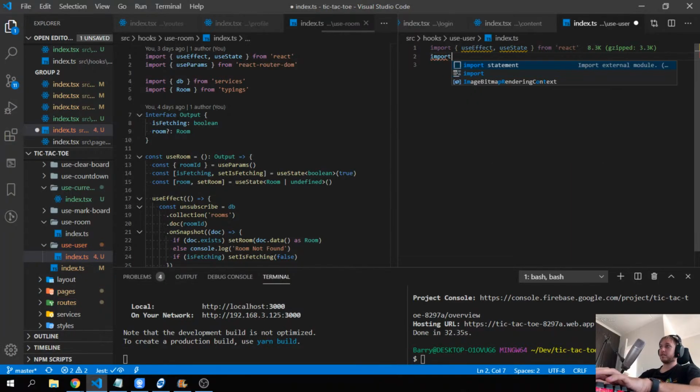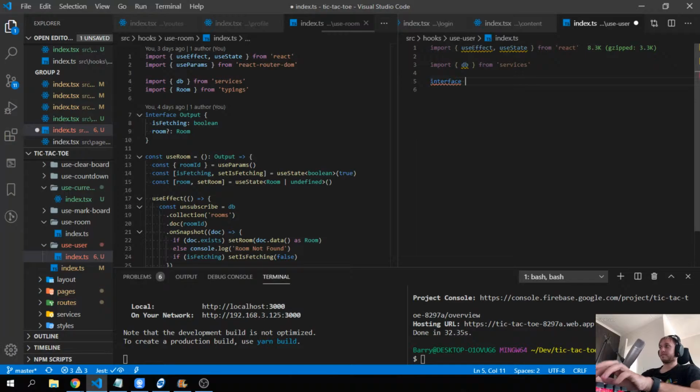I'm just going to find it by the user's ID. I'm not going to use params for that. I'm going to use DB from services. Yeah, import room. Not room. We're not going to do any typing stuff right now.